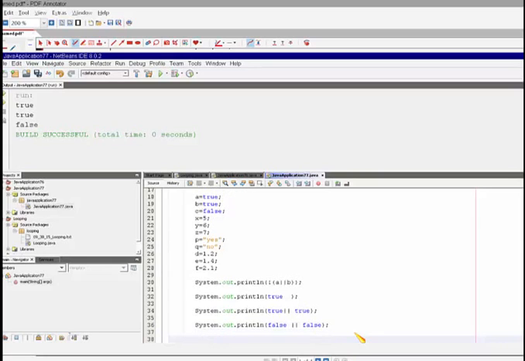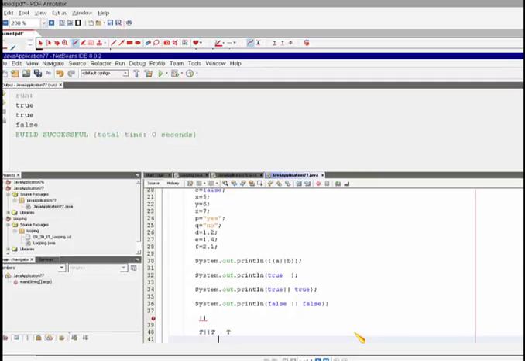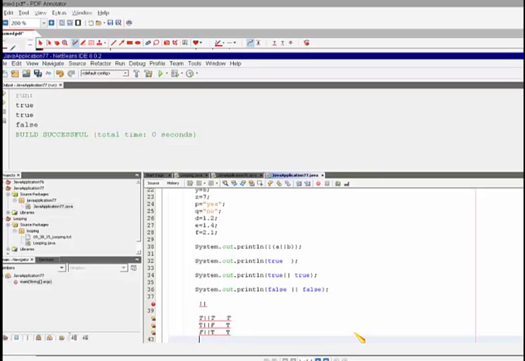So the important thing to know here, you need to know the truth tables. You need to know the fact that for or, a true or true is going to give you true. A true or false gives you true. And a false or true is true. The only time you get false with an or statement is if both are false.